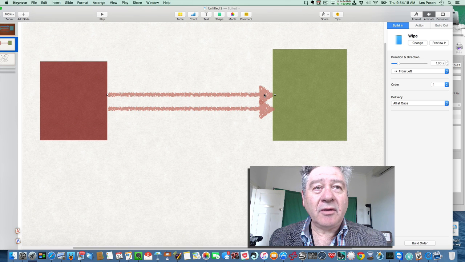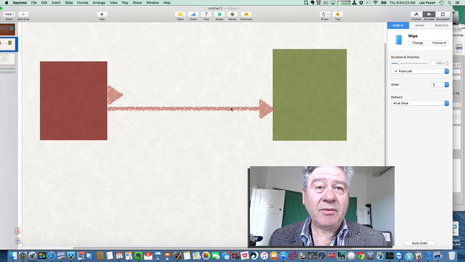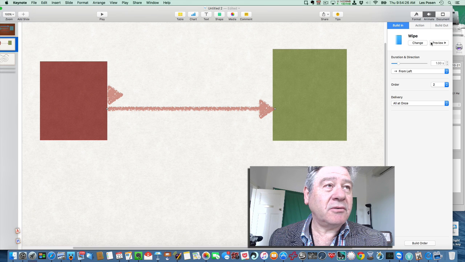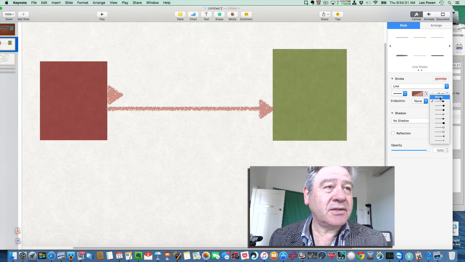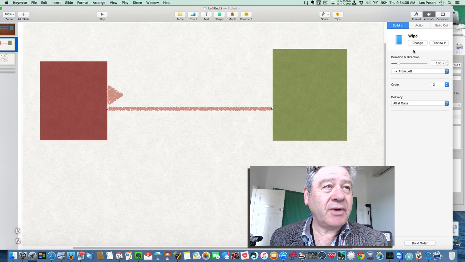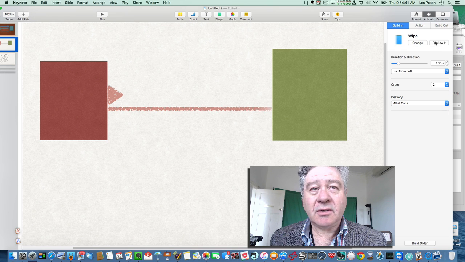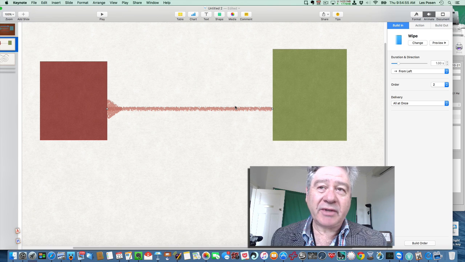And then on this one, we're going to mark this one all the way down so that all we have is the arrowhead. And with this one, we're going to change the style so that it has no arrowhead. Boom, like so, okay? And then we're going to introduce this as a wipe transition. Watch, that's fine. So it's a wipe. But somehow or other, we have to combine it with the arrowhead and have them move together. And this is where it gets kind of tricky if you want that arrowhead to be part of the whole thing.